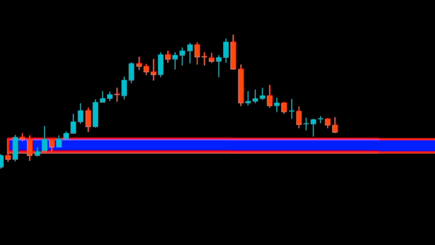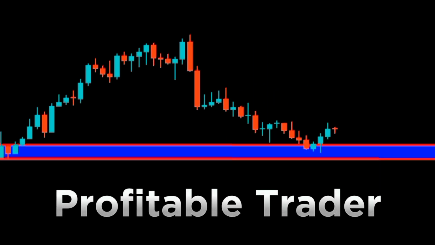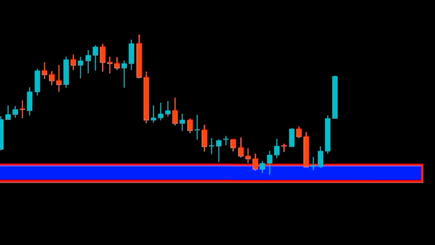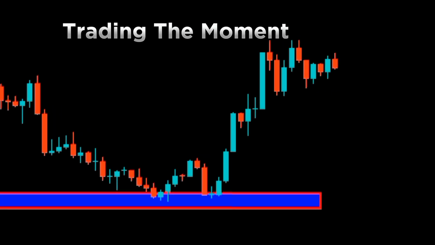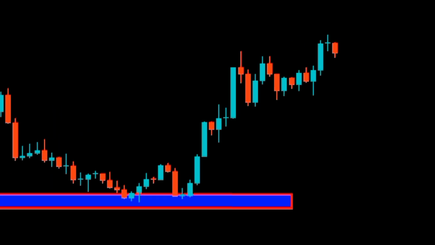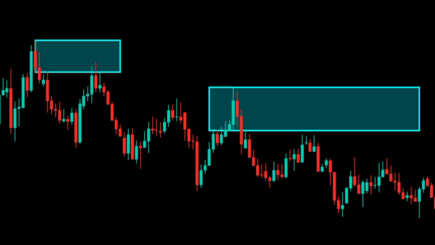Mastering order blocks will not only make you a profitable trader, but it will also give you a great edge over the market, as you will be trading the moment, having a full understanding of what is happening exactly on your chart. But while order blocks can be a very good key entry spot to trade the market, there is a reason why some order blocks work sufficiently fine and others get completely ignored in the market, as if it was their crush.